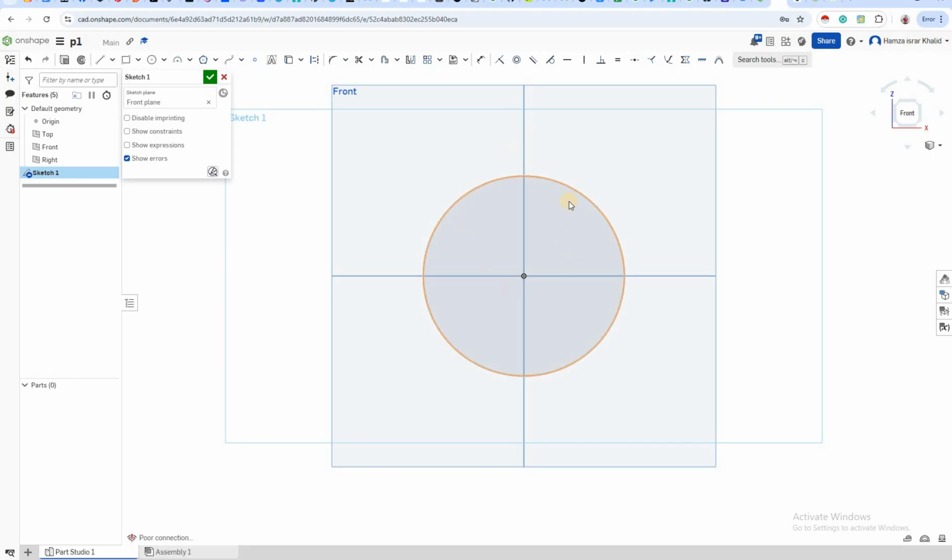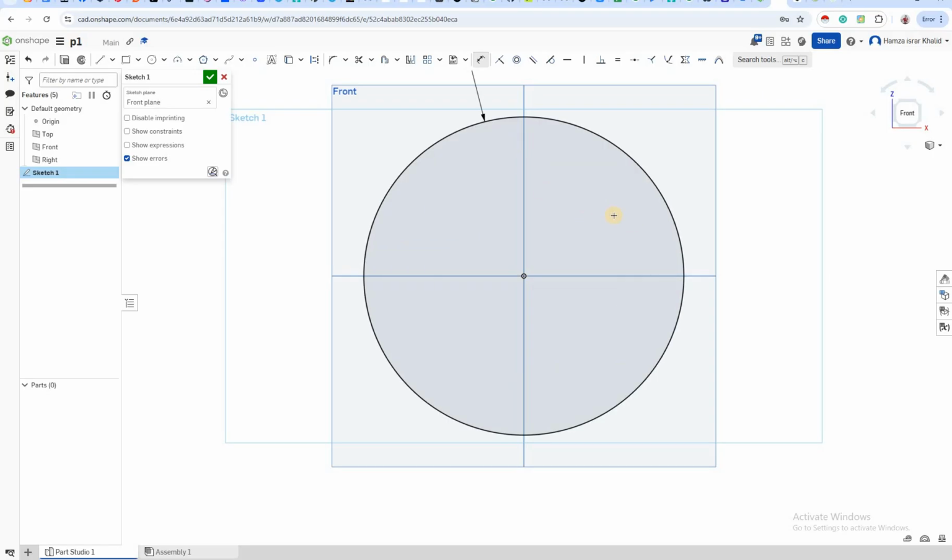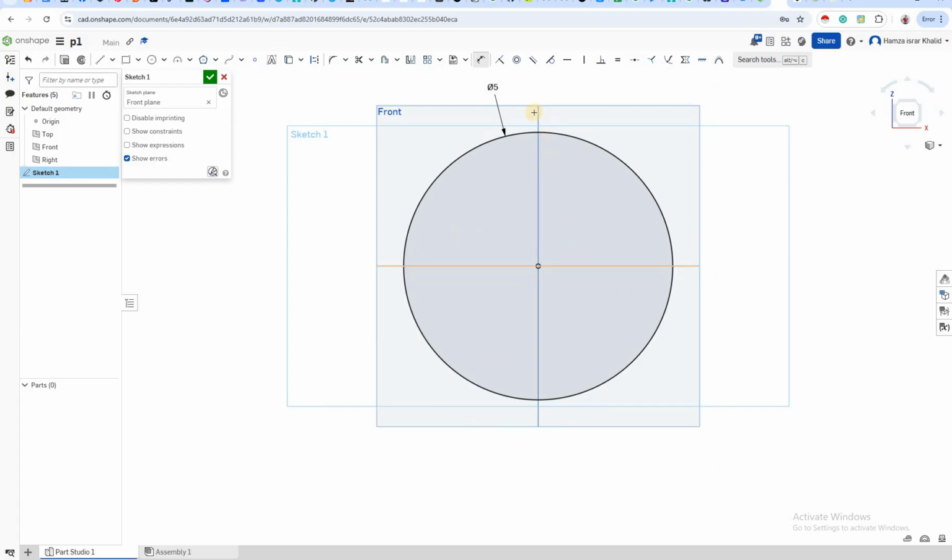Now if I want to change the dimensions of these circles, I'll simply click on dimension or D and click on this circle, and now I can change the values here. I want a 5 inches circle, let's see, and I'll just add 5 inches. You can see the circle is about 5 inches.